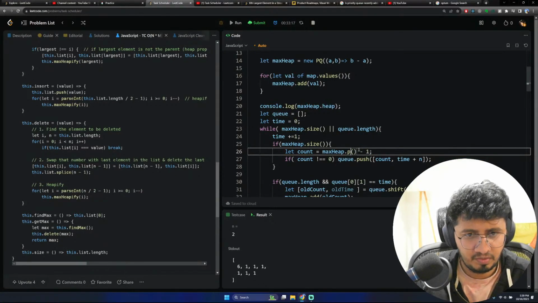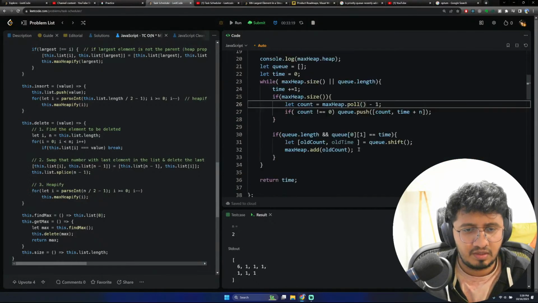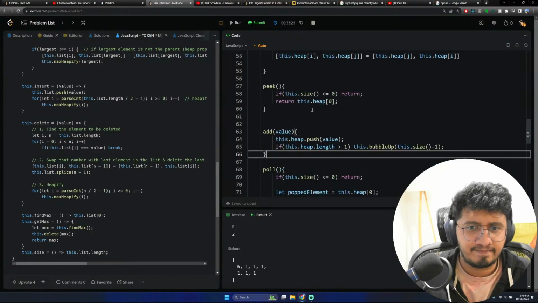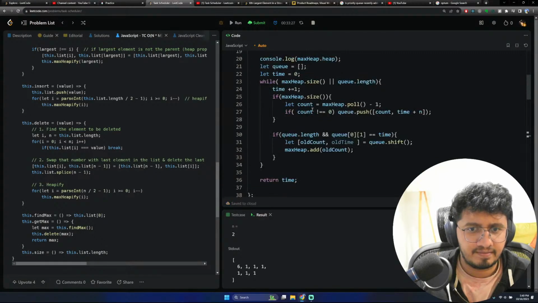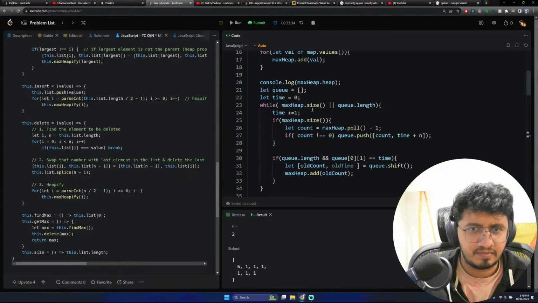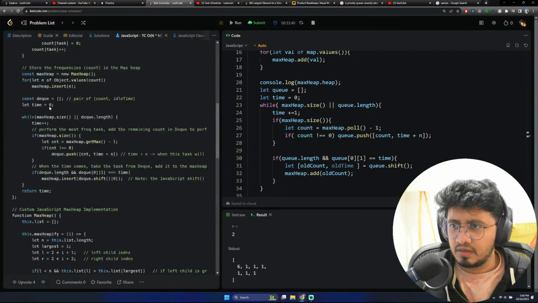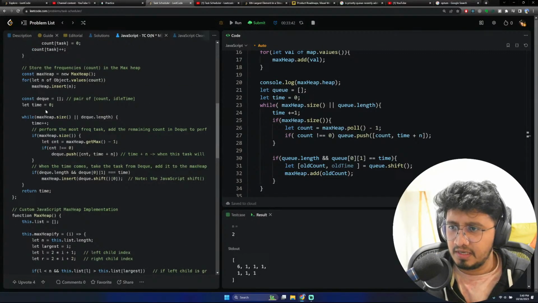Let's call it poll. Queue is empty, then time is 0.